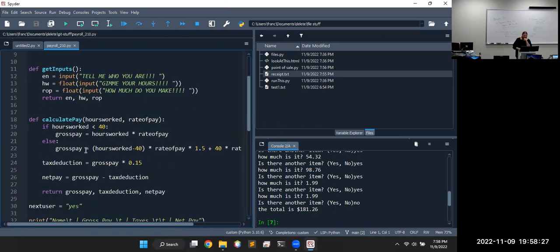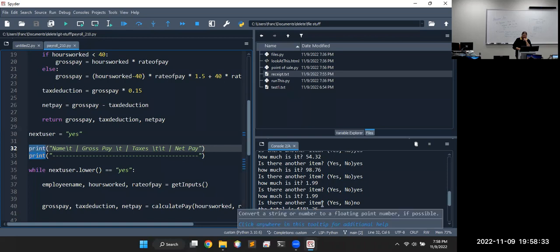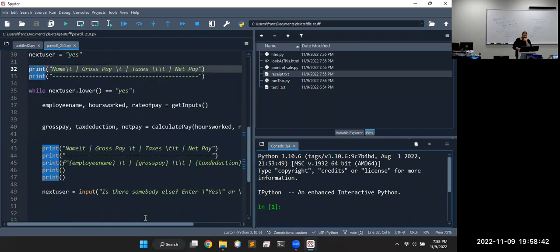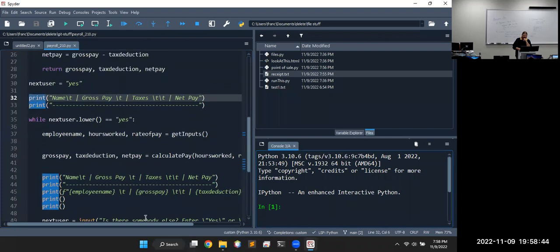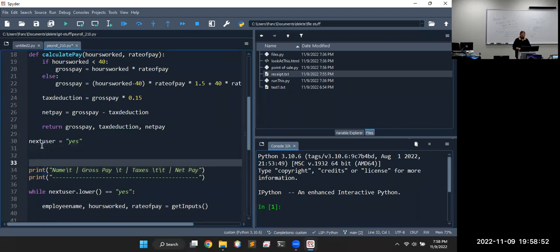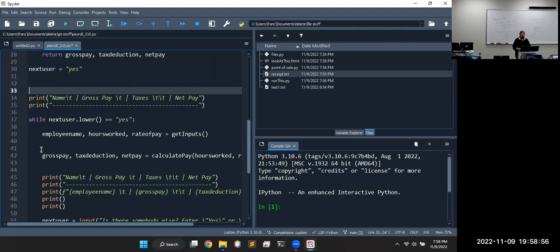So we get all our data, calculate this stuff, but to the console is not much use for us. So instead of printing it to the console, I'd like to print it to a file. So I'll do that here. So I'll create a new file handler.